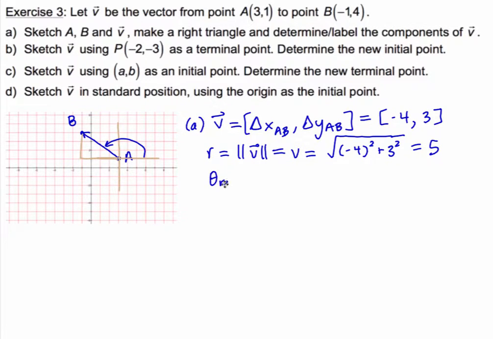We can get the reference angle which is inside the triangle and that reference angle is going to be given by the tan inverse of the absolute value of delta y over delta x so it's 3 over 4 which gives us tan inverse of 3 fourths for the reference angle. And therefore the angle is in quadrant 2 because we have a negative x and a positive y component and so we will take pi and subtract the reference angle to get the actual angle of the vector. So those are all the four components, the two rectangular and the two polar components.